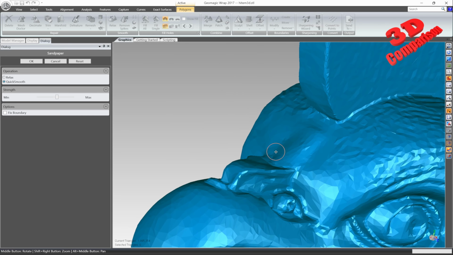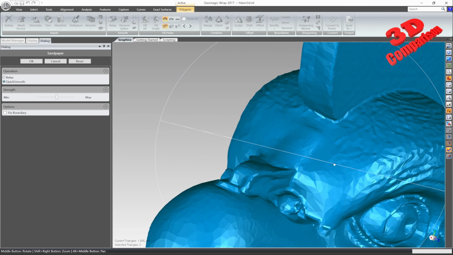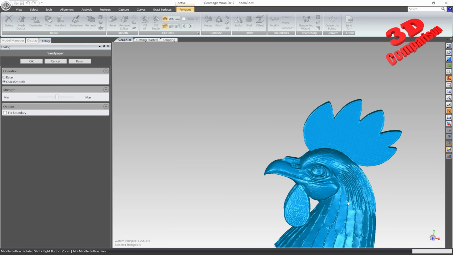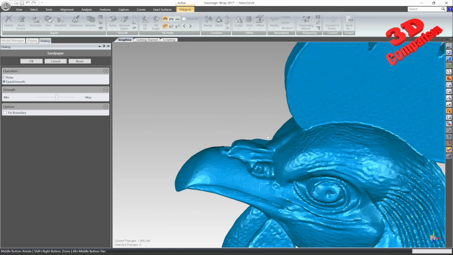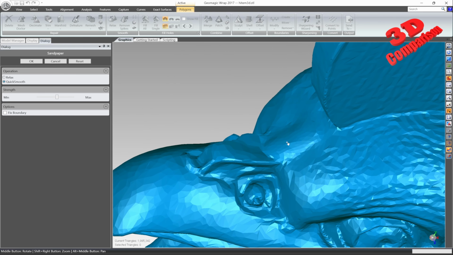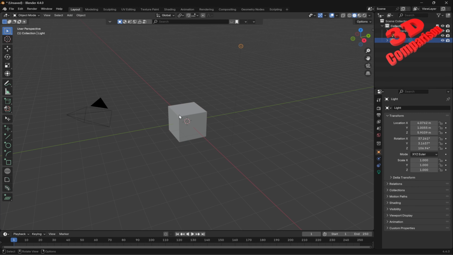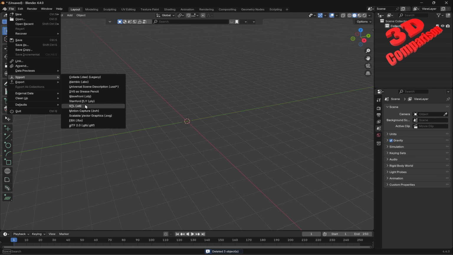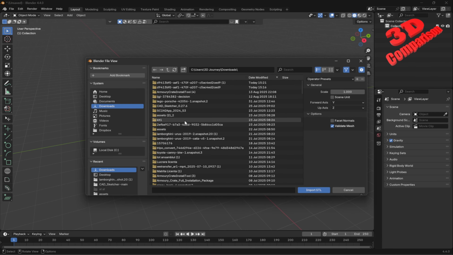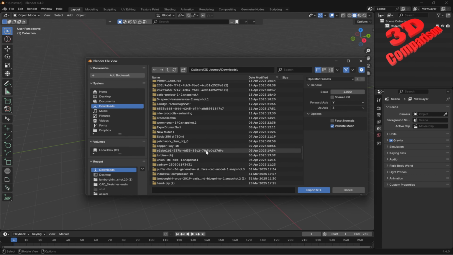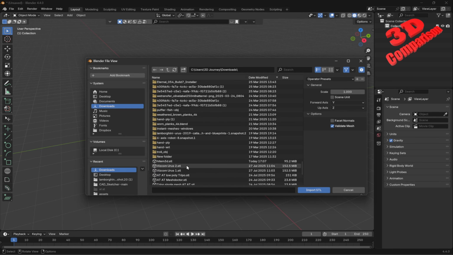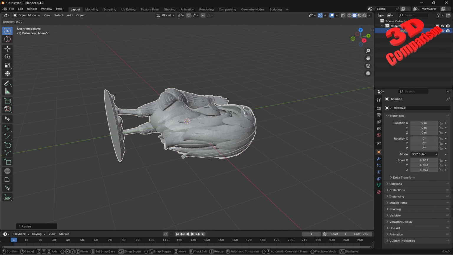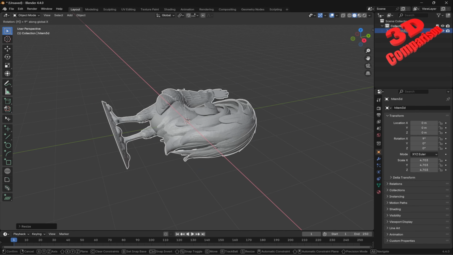I really wish that FreeCAD would have this kind of mesh editing capabilities, but there are other free softwares, for example, Meshmixer from Autodesk, that is capable of doing similar things. Or there is also Blender. So if you're going to take a look over here within Blender, I will import the same STL file. And there is a similar workflow. It's not that fast over here, but it still works pretty good. So this will be the STL. I will import that. I will slightly scale it and rotate it so I can better work with that.